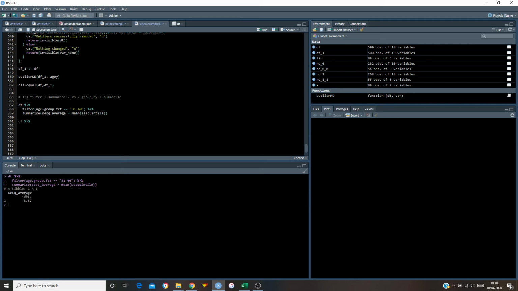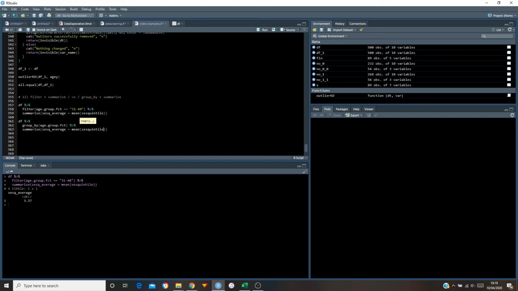Data frame, you want to group by age group factor. So you want to group by those sections, okay? And then we want to summarize SESQ average. That's what we're going to call it. That's the mean of this SES quantile.